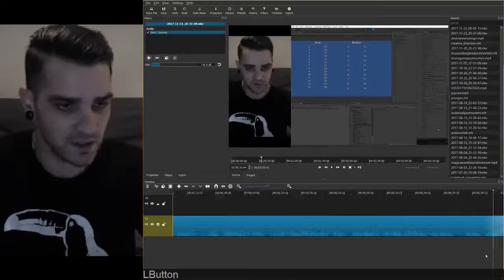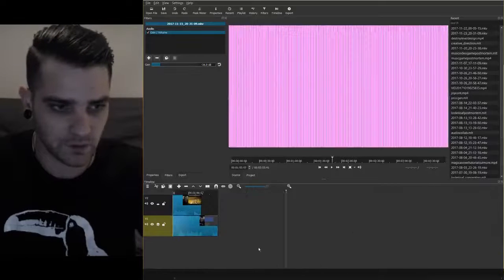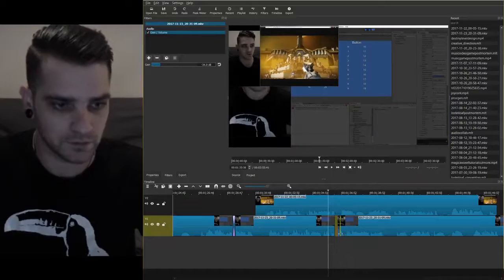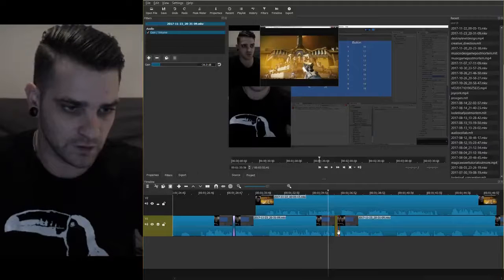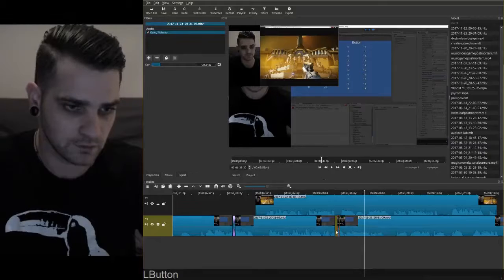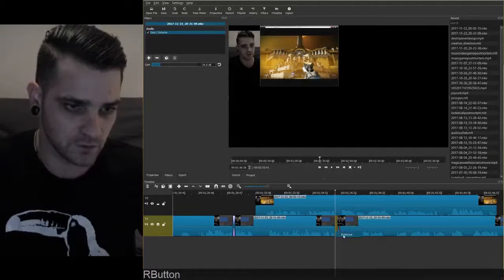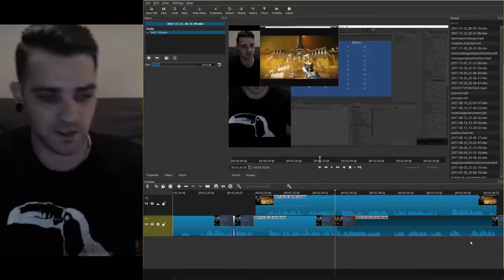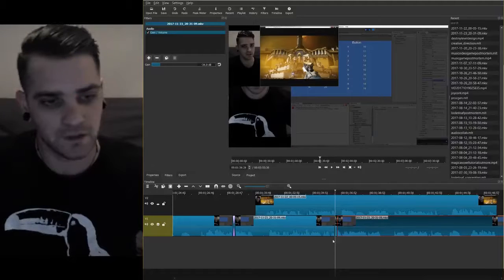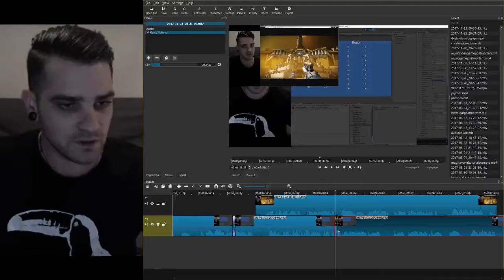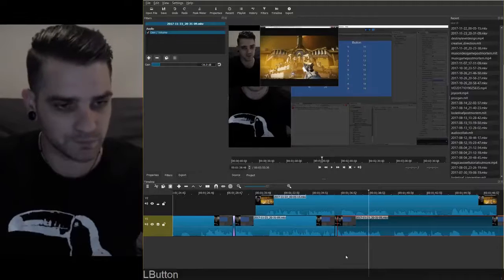No, home goes to the start of the track. We can just drag it over and snap it. Or just remove that section there and automatically move everything across to fill that gap.